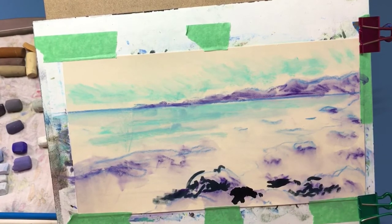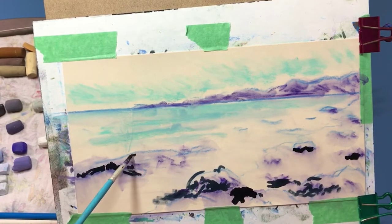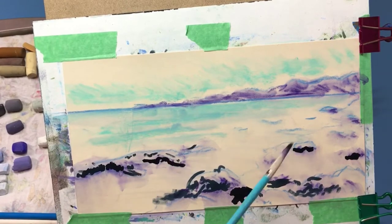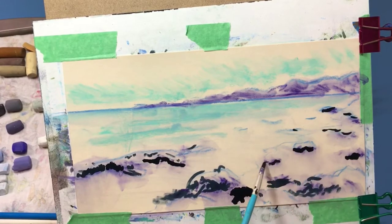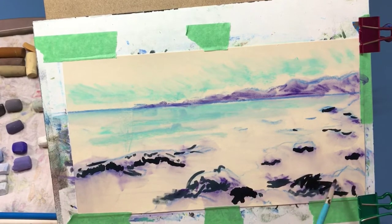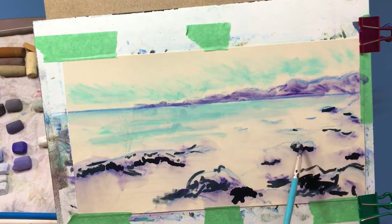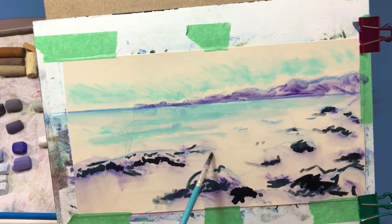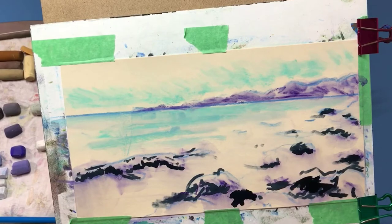Now you can see me adding some ink in. I'm just using an old paintbrush, just like before, to apply it. This is a mixture of blue and black ink. It looks more black in the video than it was in real life, but this helps to create dark anchors or guide markers for me later on as I'm working, so that I will know kind of where I am in the picture and where I want the shadows to be.